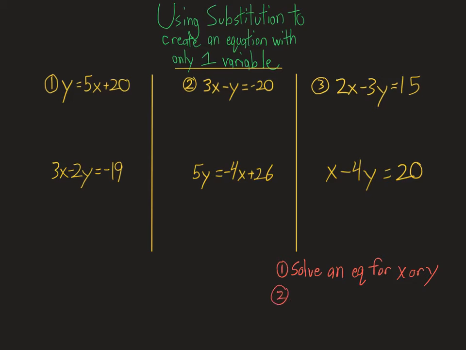And then number 2, substitute that in. You may not need to do step 1. It may already be solved for a variable. That's for you to choose. So look at each set of problems, and if you've already got something solved for a variable, you just need to substitute. If you don't, solve for that extra y, and then substitute. All right? Go ahead and do number 1, and then come back, and we'll do one at a time so you keep getting the feedback. Okay? Do number 1, and then unpause. Go.